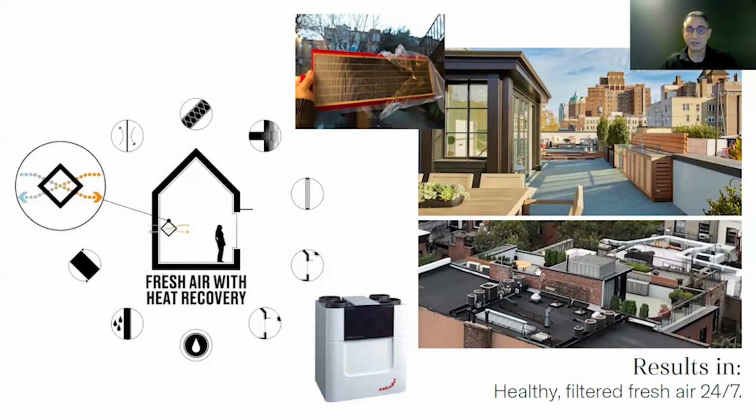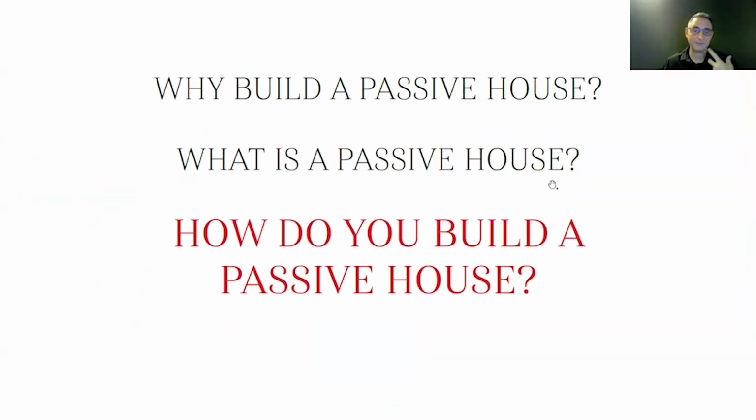This monstrous house, those little two Mitsubishi units are doing all the heating and cooling. And this house, again, doesn't really need heat. So it's really doing the cooling. It has a dehumidifier as well. This is a house next door that's the same size. They get a roof deck because they don't need all this stuff. And in New York City, that's worth a lot of money, like a lot. So anyway, it's another reason why our clients like doing passive houses.